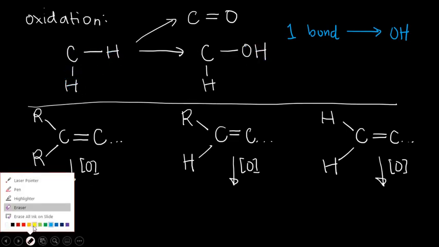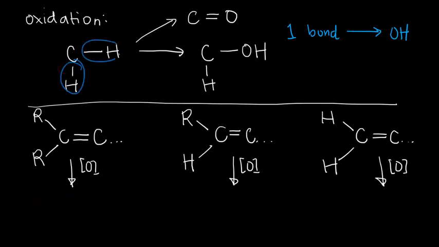Let's say that you have a case wherein you can see both of these bonds, meaning you have two bonds available for oxidation. You can actually convert these two bonds to a double bond to a single O. So that means that if I have two bonds ready for oxidation, I can afford a carbonyl group, C double bond O. And that follows our basic rules because oxidation can be addition of oxygen or even an increase in the bond order of oxygen and so on. Oh, by the way, the fact that from OH it becomes a double bond O, there's also the removal of H, which is also oxidation.